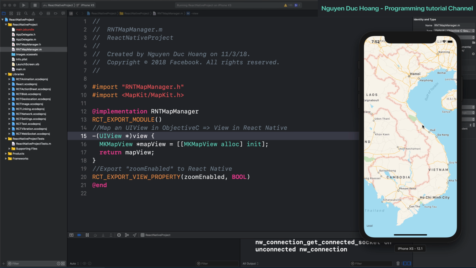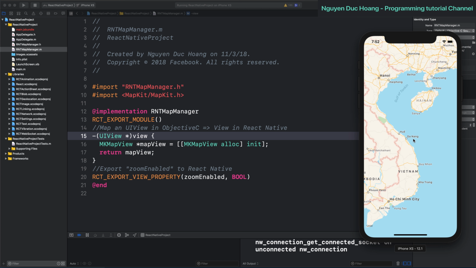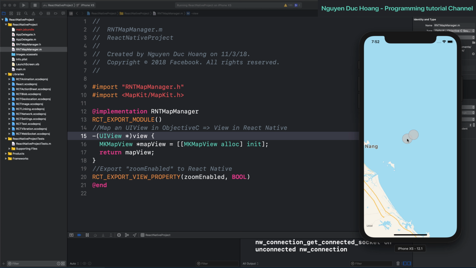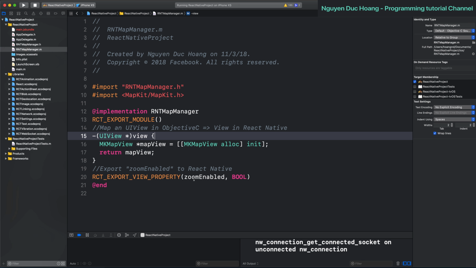Okay, and you see that there is an overview of a map showing the default setting. The default setting here is in my country, Vietnam, and you can zoom in and zoom out because zoomEnabled is true by default.